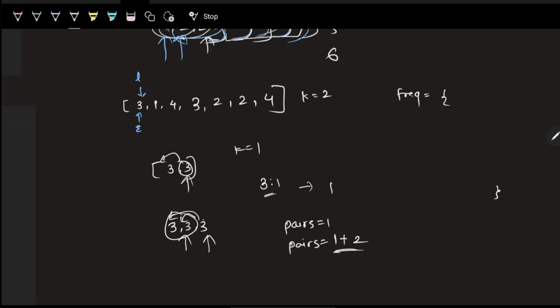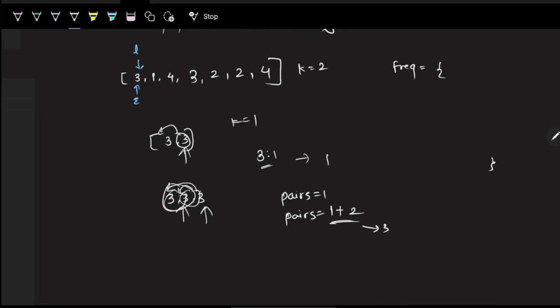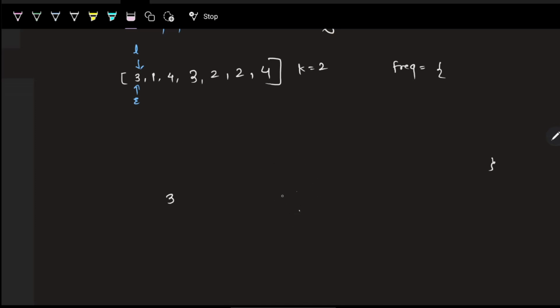So at every step, I am gonna pair up with a previously occurrence of that element. So I need to know what is the frequency of that element I have seen so far. So this is 3 pairs I will generate. And of course, this can be the one, this can be the one, correct? 2 pairs, these are the 2 pairs. And this also can be the pair. So this is how I can generate the 3 pairs. So that's why I need a frequency hash map over there, which will tell me what is the frequency I have seen so far for this element, so that I can increment my total pair count.